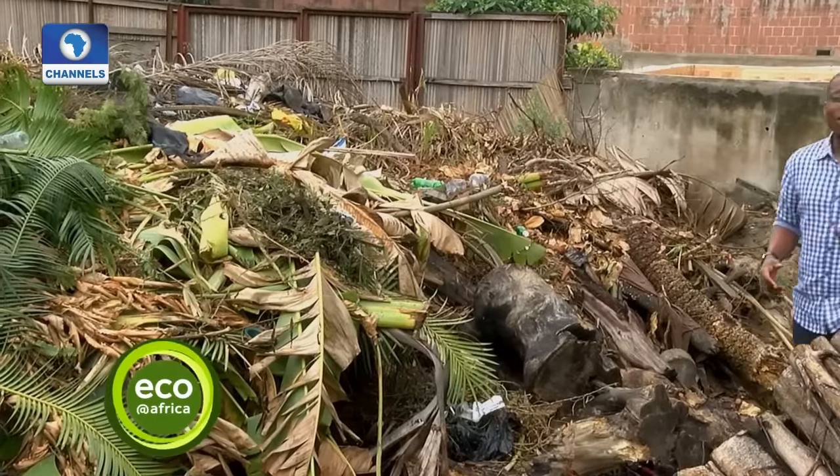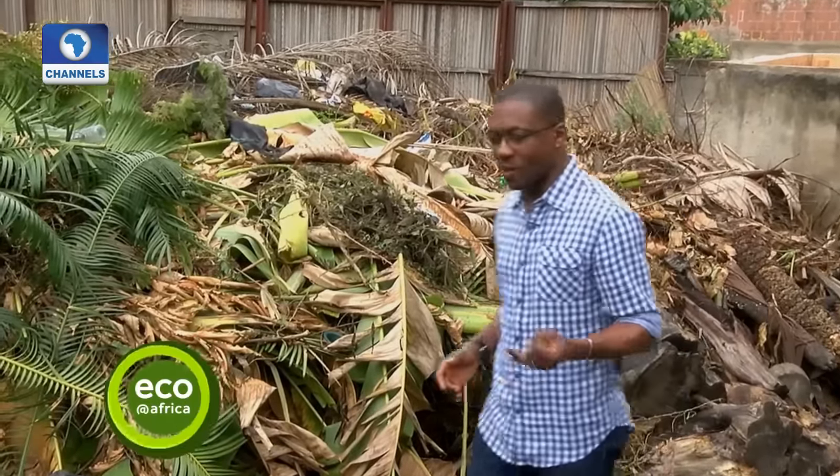Every day we talk about waste — biological waste, degradable waste, non-degradable waste, even plastic or chemical waste. But very few times do we talk about waste from farming or from cash cropping. In particular, let's look at cassava. Nigeria is recorded to have produced about 50 metric tons of cassava some time back, and a third of that turns out to be waste. In the rural areas, all they do with this waste is take a portion of it to feed the animals. The rest is thrown away. But researchers are thinking: what can we do with cassava waste?